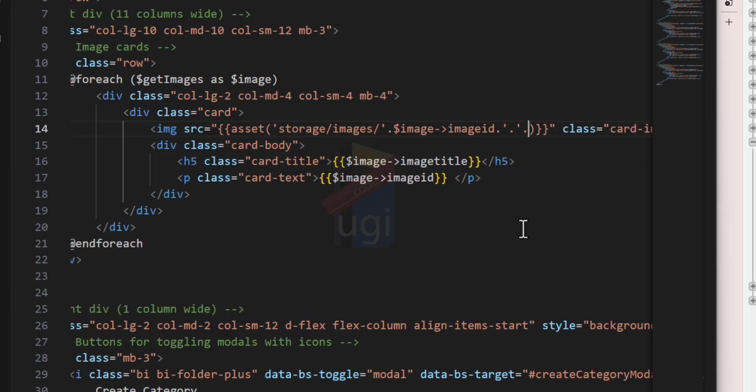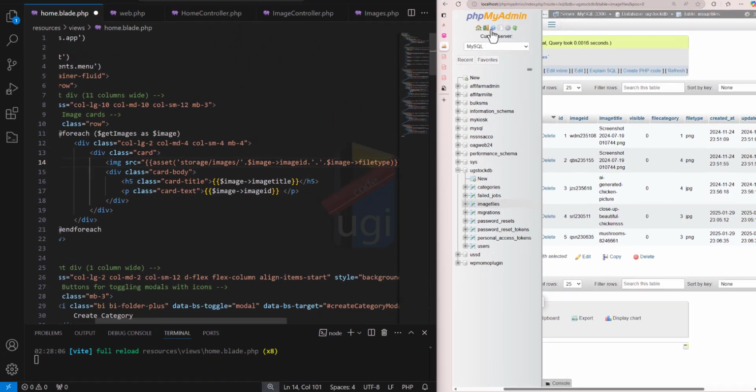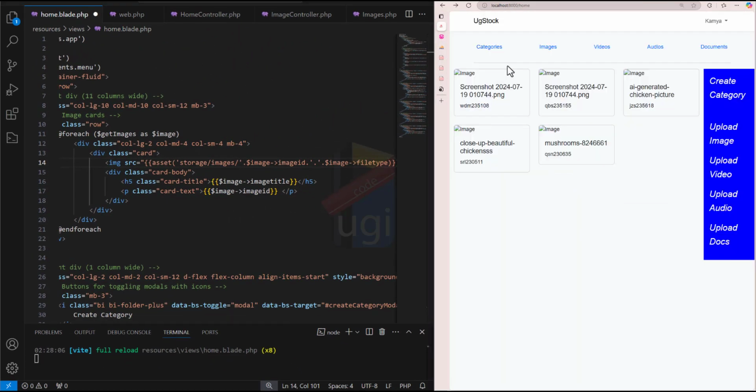So dot image file type. Okay, so before I save, I'm going to come back here, and then I save and we see the results.